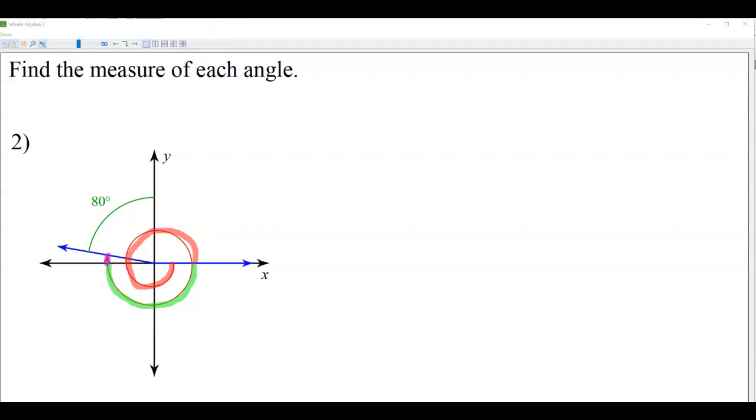I have the red angle there, the red arc, all the way around one full circle is, notice that we're doing degrees right now. So a full circle in degrees is 360. Next, we have the green part that I've highlighted here. That's half of a circle. And in degrees, half of a circle is 180 degrees. And then finally, we have that little purple part, but I actually don't know that right now. I need to figure out what that little missing piece is there.